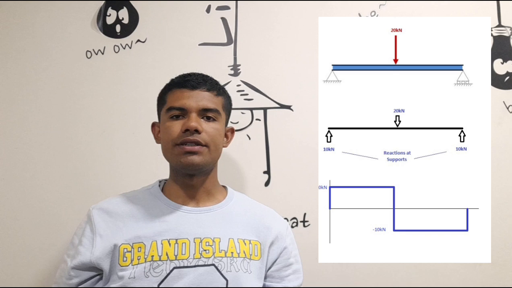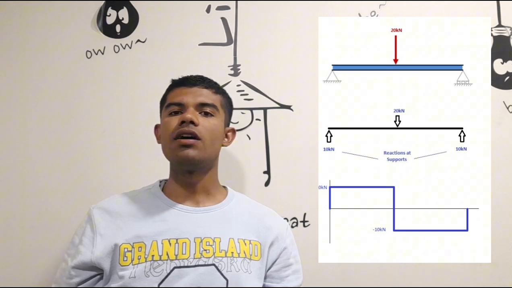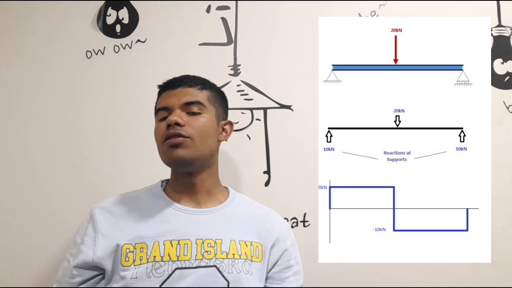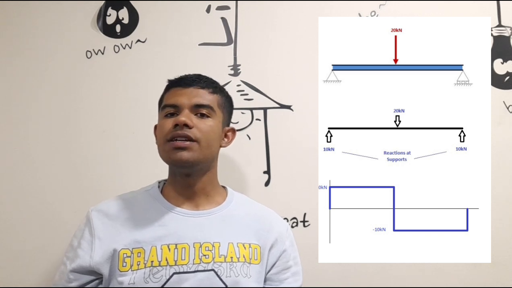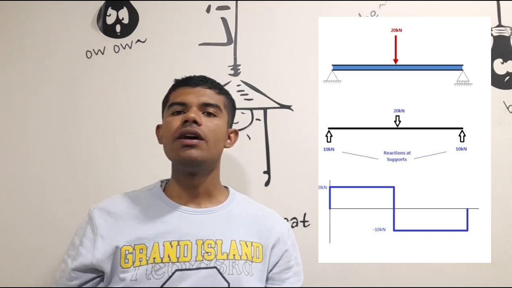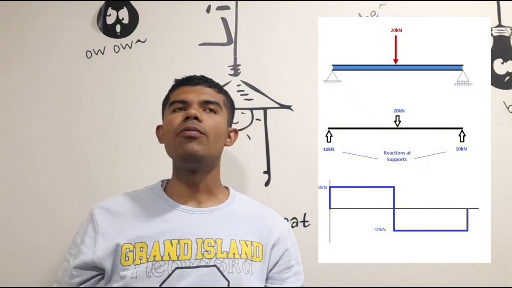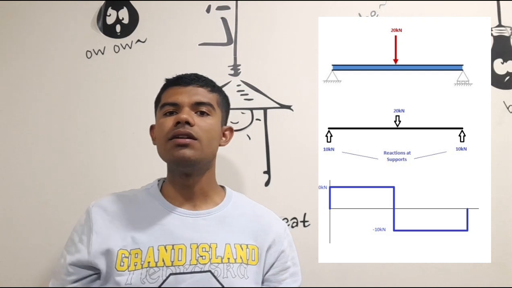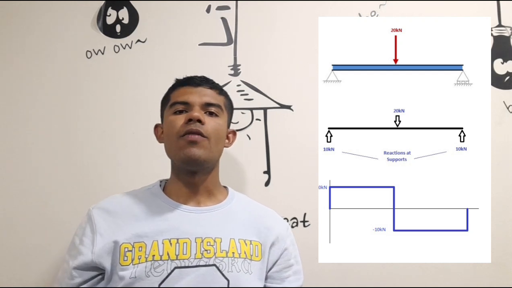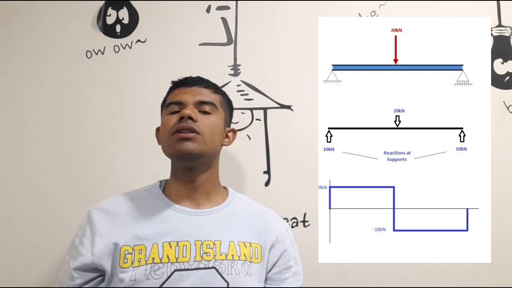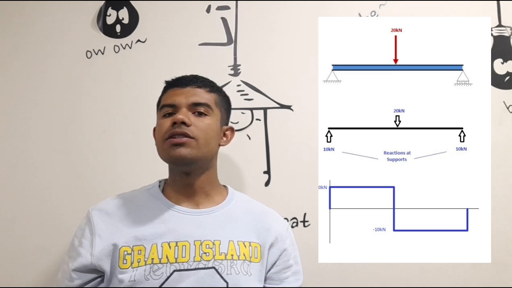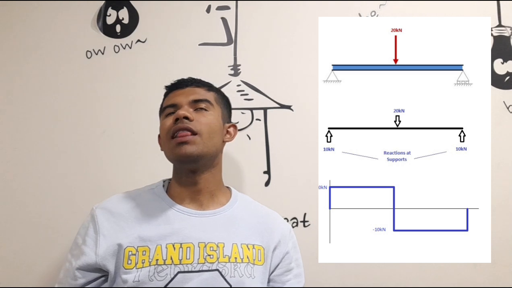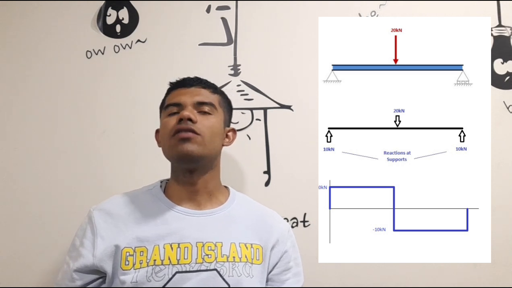We now have two forces acting to the left of the cut: the upward force of 10 kilonewtons and the downward load of 20 kilonewtons. So now we're considering the forces as we move along the beam. For every meter we move across the beam, there will be a moment of plus 10 kilonewtons from the first force and minus 20 kilonewtons from the second.